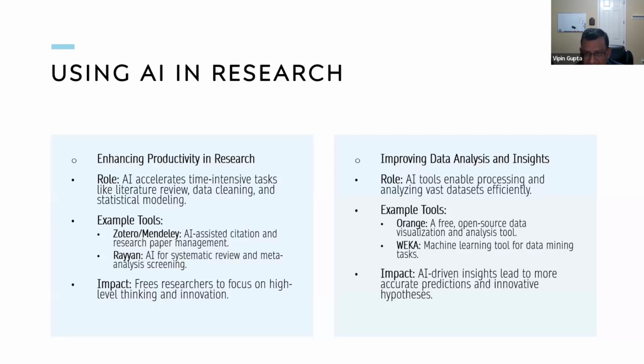Second, improving data analysis and insights. Once you have identified certain insights, you can actually put that in AI and ask it, are these insights consistent with the existing research? I see scholars in India say that my work is consistent with whatever has been done in the past, or my work is totally new, even though they have references to establish it. Has anybody else done these interpretations? If they have done the interpretation, that means your work has no value. You need to rethink. And then you need to look at it carefully.